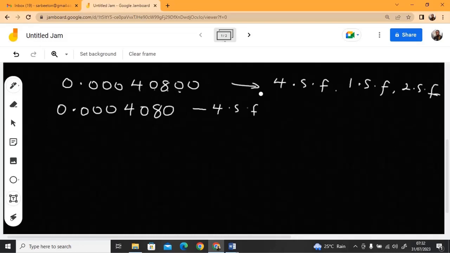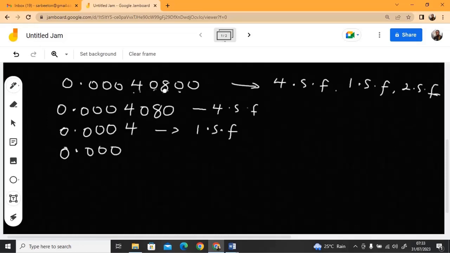Get the logic right. Now, the 1 significant will be 0 point, and the trailing 0s are not counted as significant. You stop here. You check the next number, 0, it's not up to 5. So you just write your 4. This is 1 significant figure. Now 2 significant, you write 0.0001 to this significant because it's in between 2 natural numbers. So it's 0.